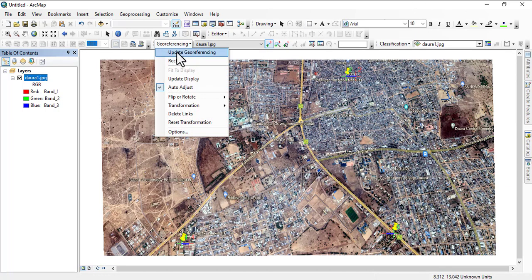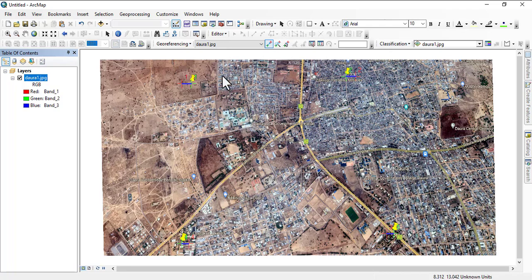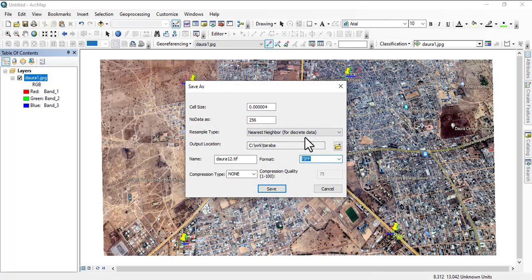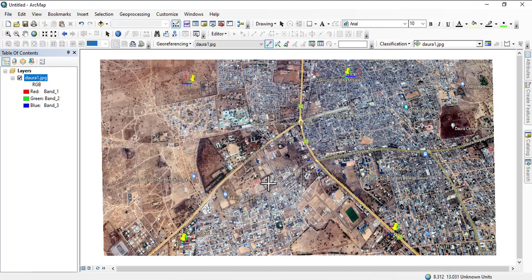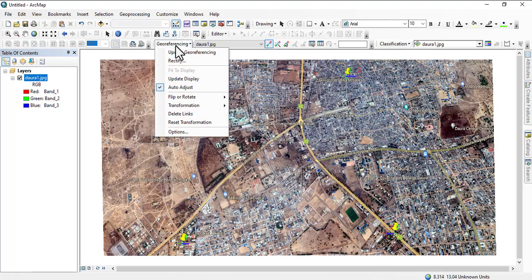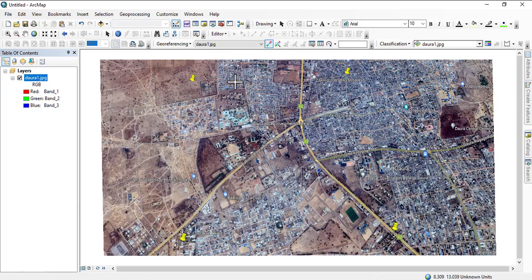As always, you rectify after you have done your 4 points. We're going to leave this as 1, 2, since it was 1, 1. Now you click and update your referencing.